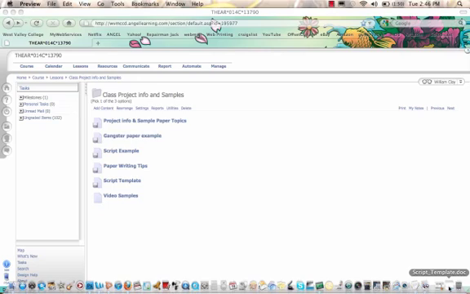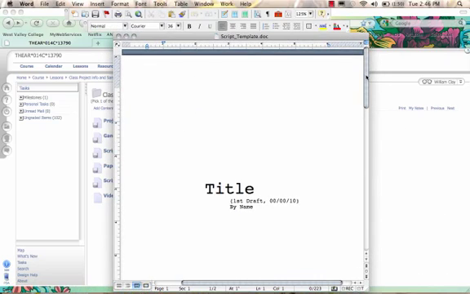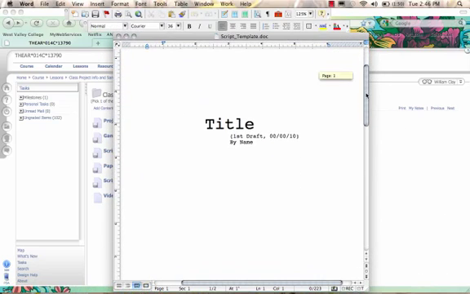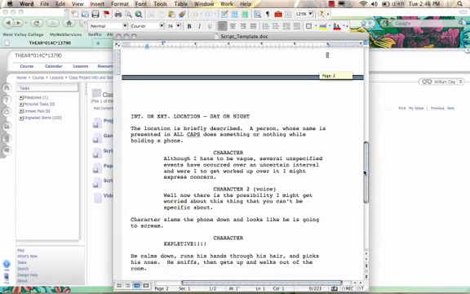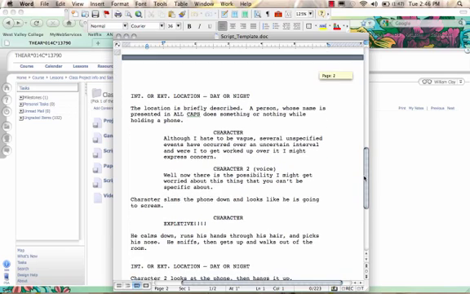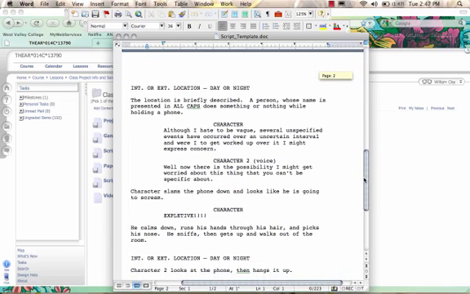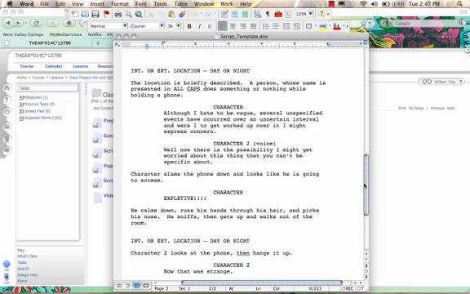Now I also have on here a script template, and another thing that's important if you're going to write a script: it needs to be in the right format, otherwise I'm not going to read it. I'm going to send it back to you and say it needs to be in the right format. So put it in the right format to begin with, and that's why I've got a template. It's a doc file, so you can put it in Microsoft Word and write your own script, just using this as the format. So simply plug and play.